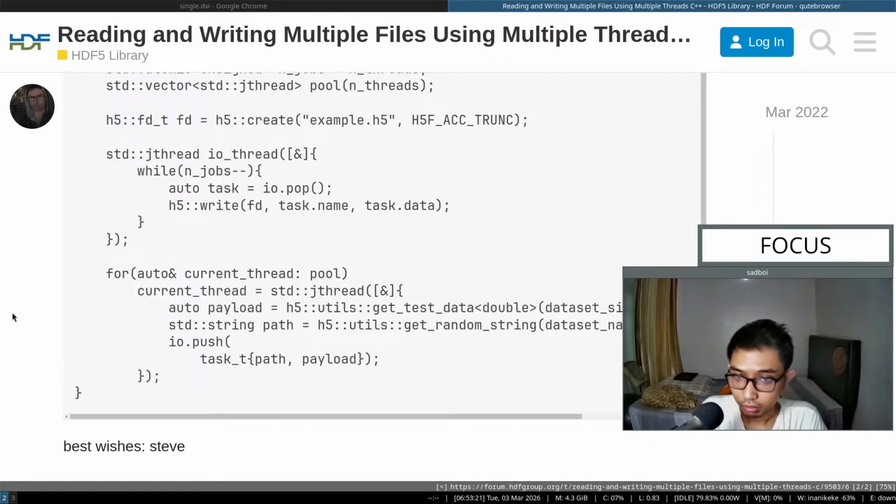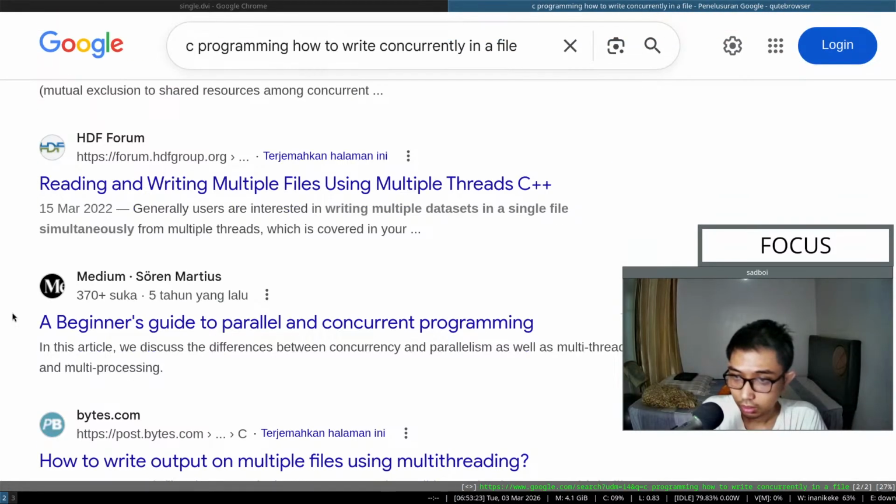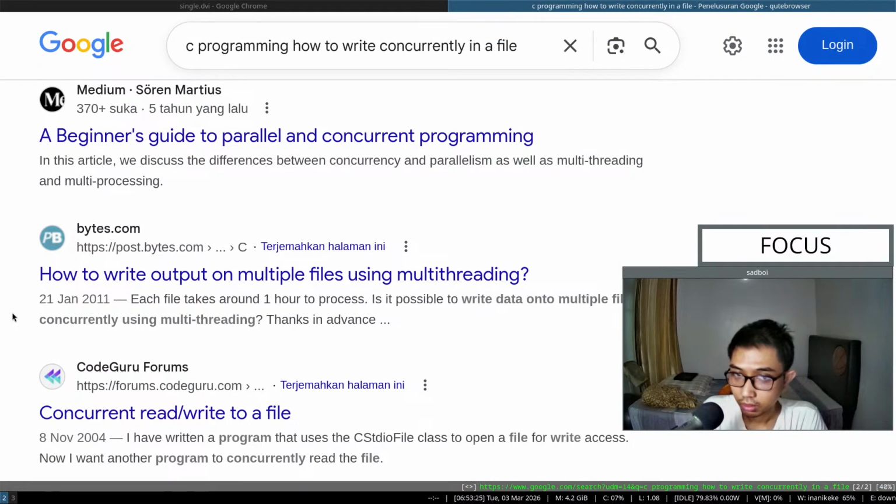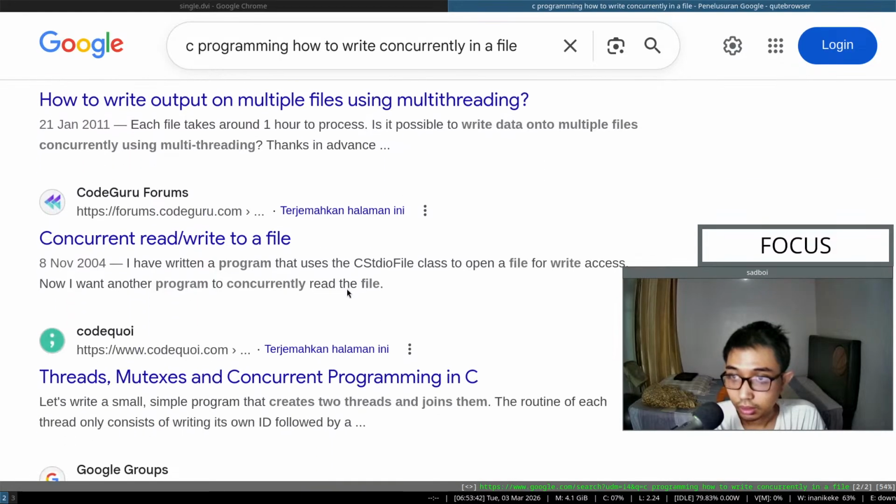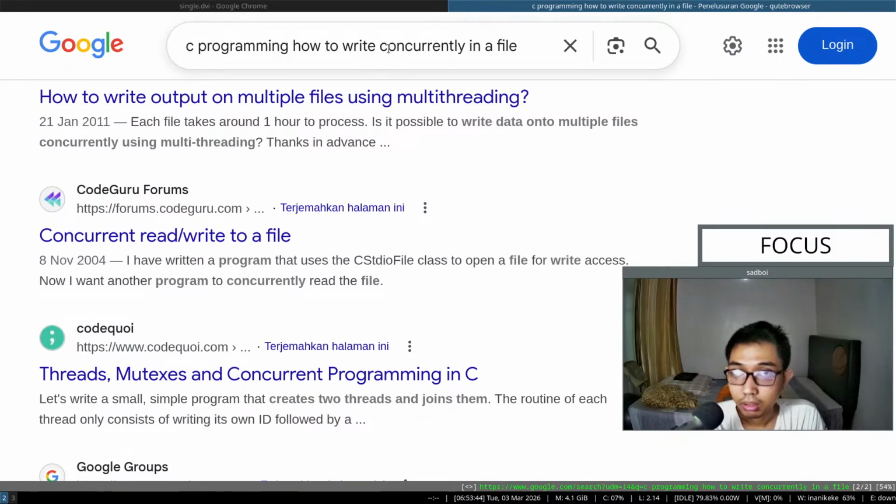This is C++. Okay. On multiple file. I want to do the opposite, I want to write multiple output to one file. Right?